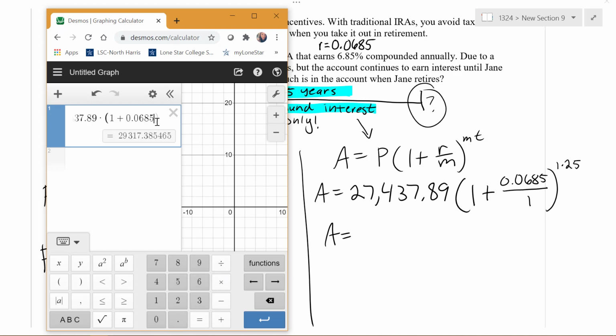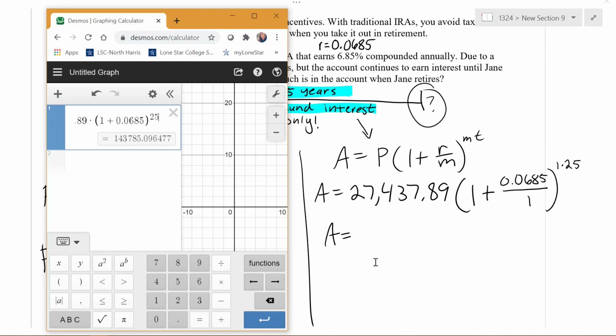And I'm not going to do divided by 1 again because that number divided by 1 is just that number. And in the exponent, I'm going to come outside of my parentheses and put an exponent. 1 times 25, I'm just going to write that as a simplified 25. Okay, so this is our final answer when I put that formula in.